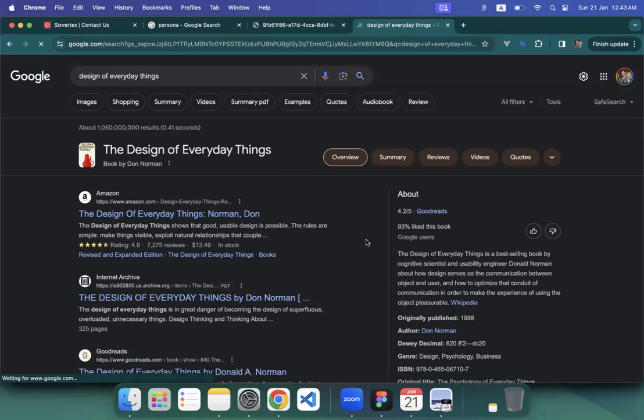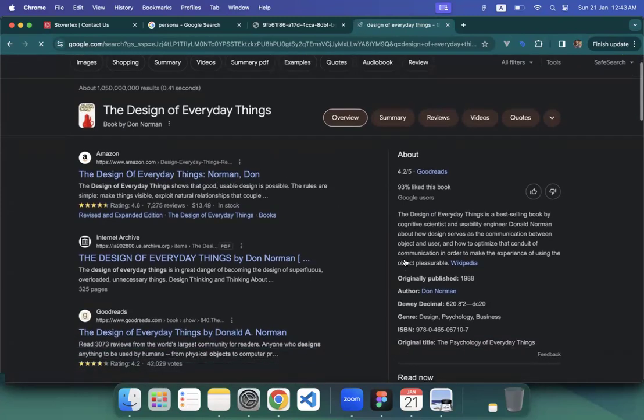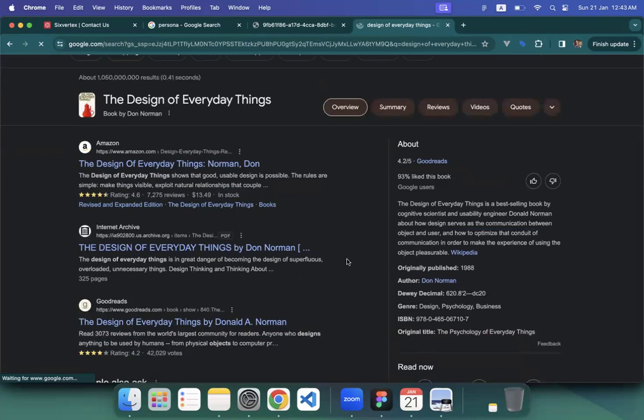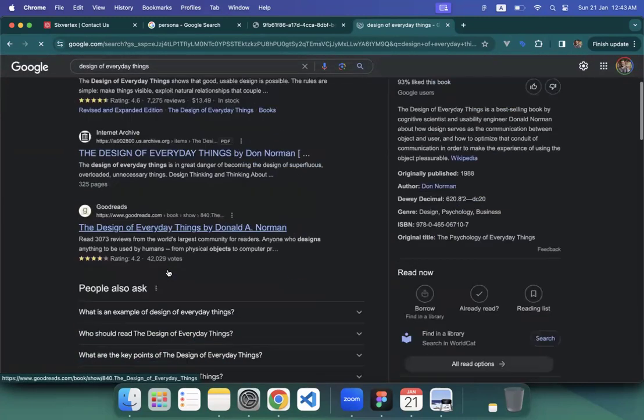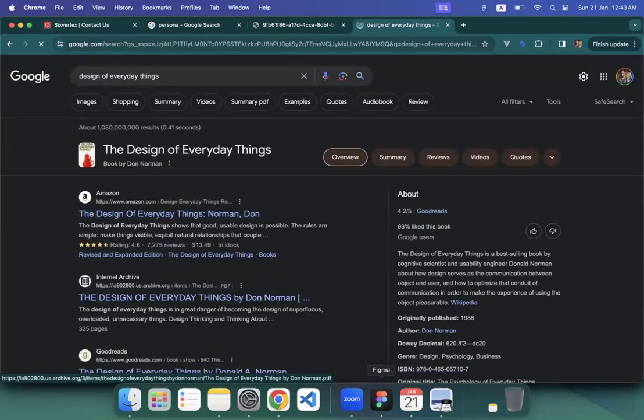He's the one who came up with the design for the early Macintosh computer, the typeface, the UI, and everything. So The Design of Everyday Things is a must if you want to become a UX designer. You can download a free PDF as well. You can see the Internet Archive has it, and you can buy it in local bookstores as well.